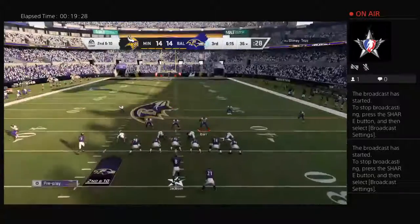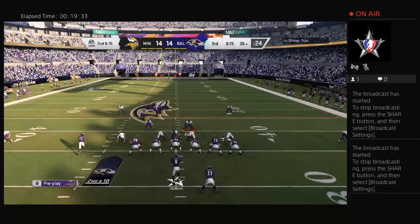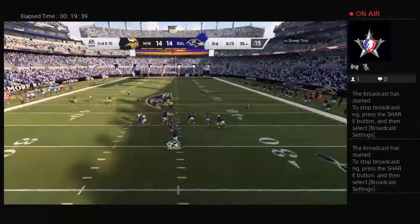I know people think it's trite when you say the same things over and over, but they're tried and true in the game of football. Who's going to block better? Who's going to tackle better? In this case, to me, it's turnovers. You've got to take care of the football in order to win the game.